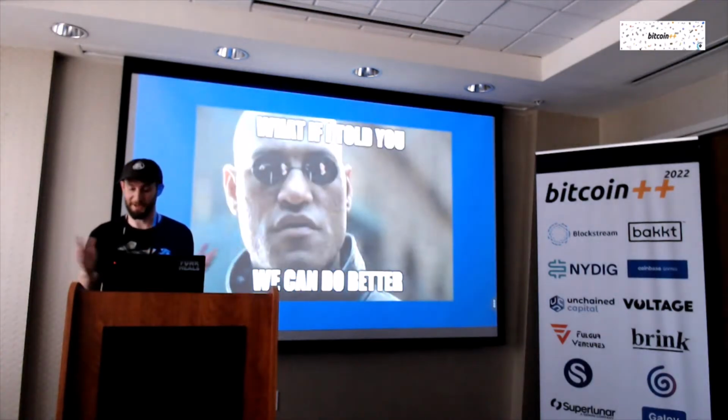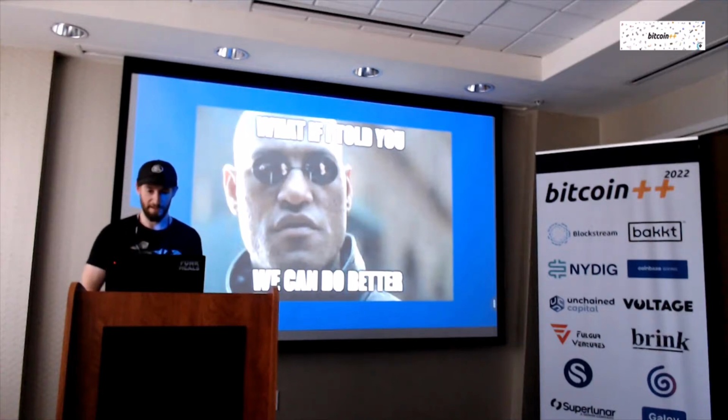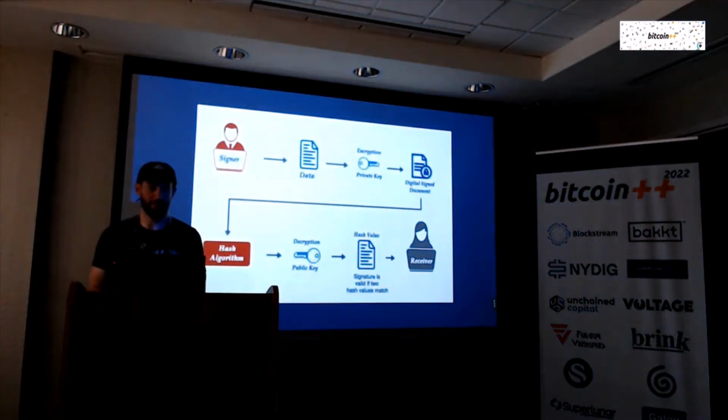What if I told you we can do better, right? The whole idea here is we're going to use Bitcoin's concept of public-private key encryption. Now, I did not invent anything. This idea is extremely old, right? Public-private key encryption is very old. Even its use in APIs has actually been around for a long, long time, but it doesn't seem to be popular.